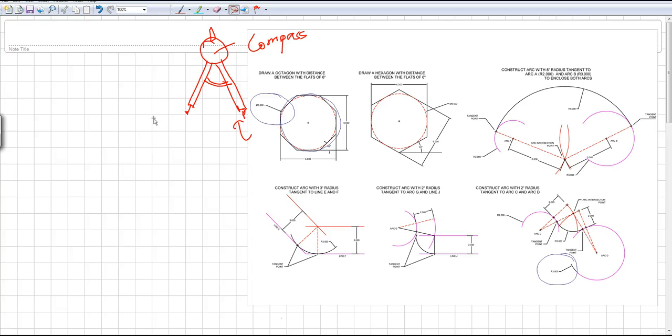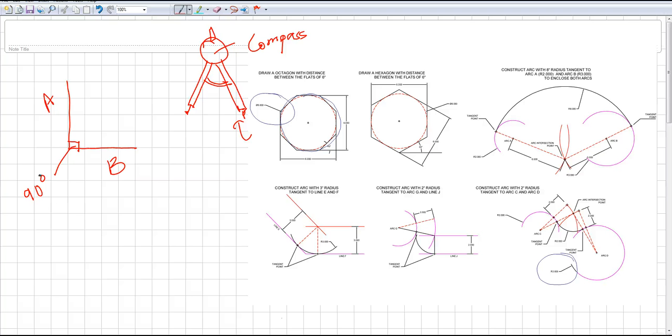Now let's do one example where we are going to draw just straight lines using my ruler. This is one, and that's another line. So this is line A, I would call it. This is line B. Now if you look, the angle on this side is 90 degrees. Now my exercise is to bisect this angle for line A and line B, which is 90 degrees. Now how would I do that?